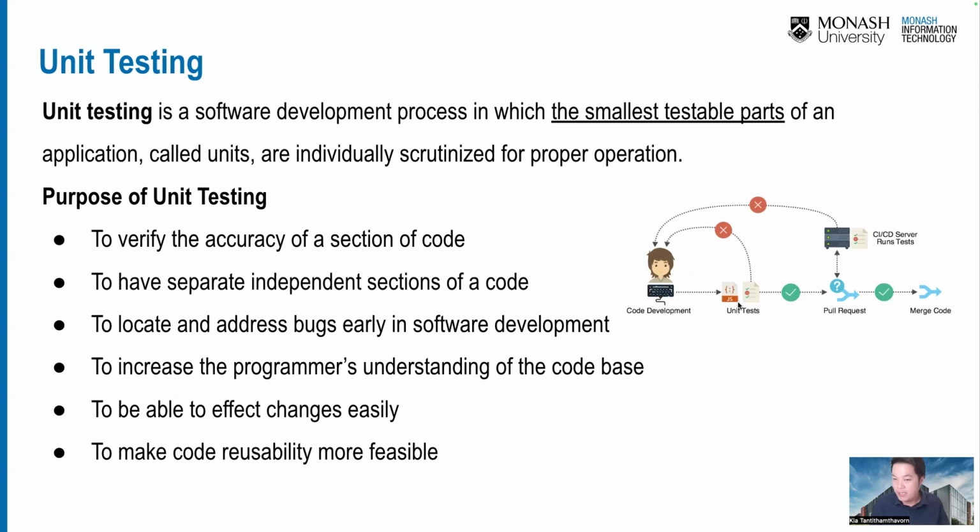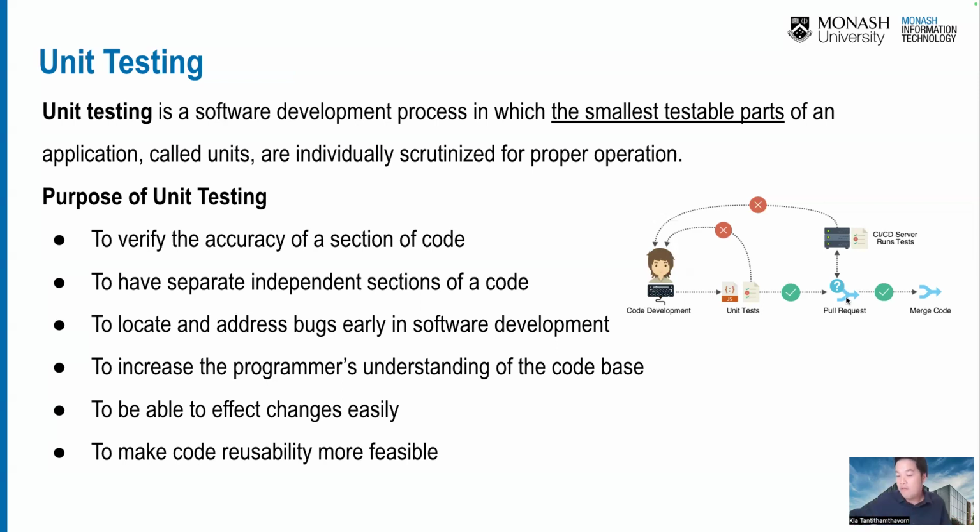They need to write the unit test. They execute the test case. If it fails, then it goes back to the developers again, right? So they need to write the test case, write the code to make it pass. Once it is passed, then they can create a pull request or a new code contribution, right?